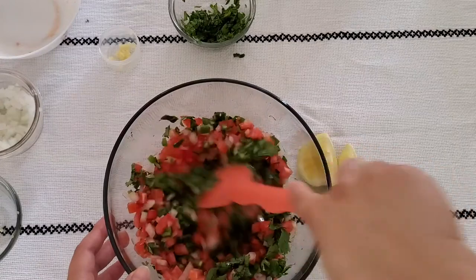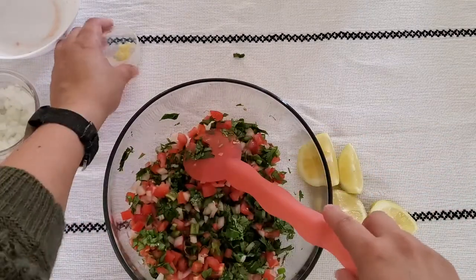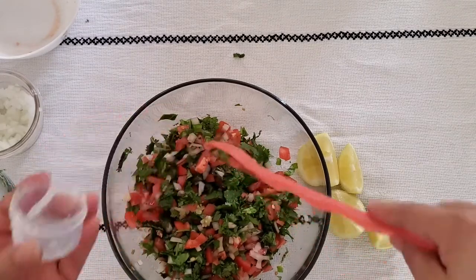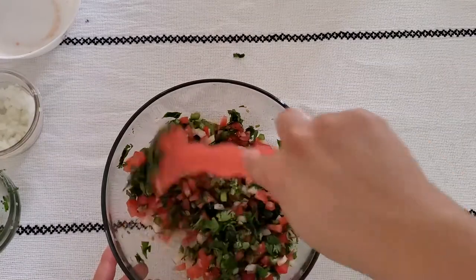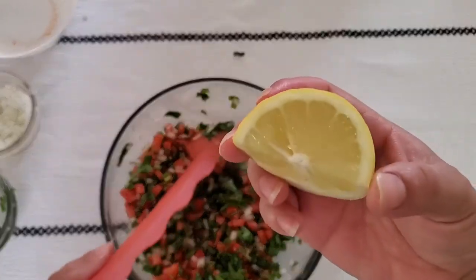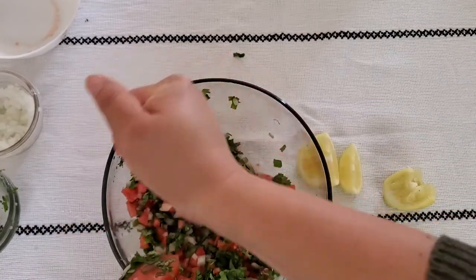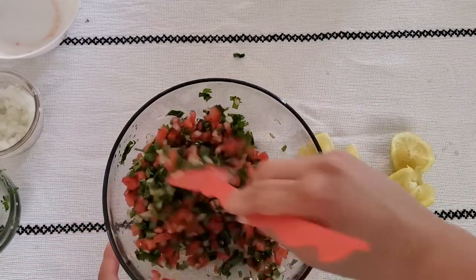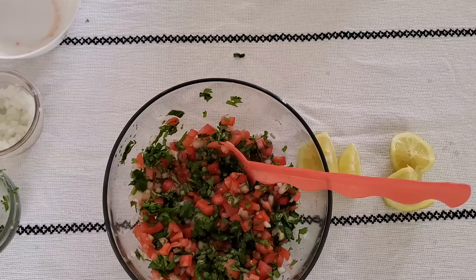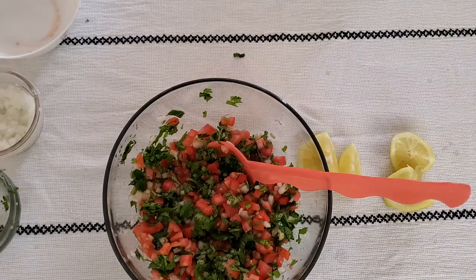I love cilantro, so let's just throw it all in there because cilantro is delicious, friends. And this is going to be new for me — I usually don't add garlic to my pico, but we are going to try what the recipe is calling for, so let's toss it in. The recipe also calls for lemon juice — I have my lemons right here, I took off the seeds — and I'm just going to squeeze the juice in. Let's do two lemons. Then we set that aside, and this is more like Ms. Myra's recipe: I like to put a little drizzle of olive oil in there, and let's put in our salt.